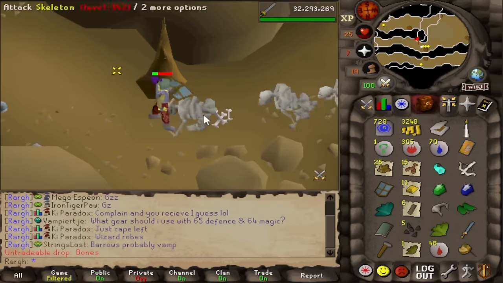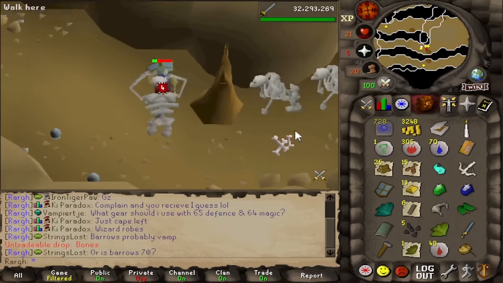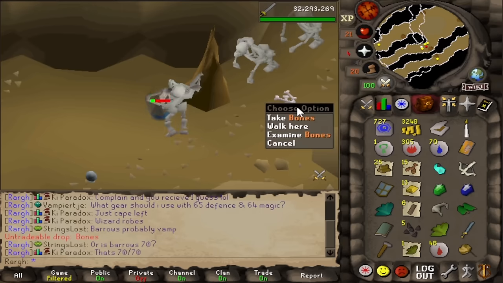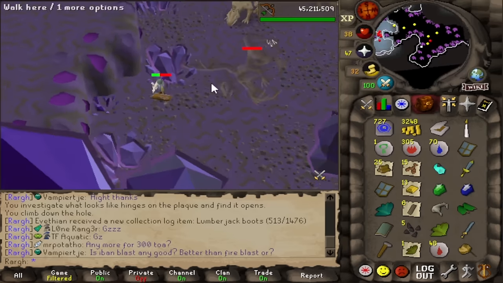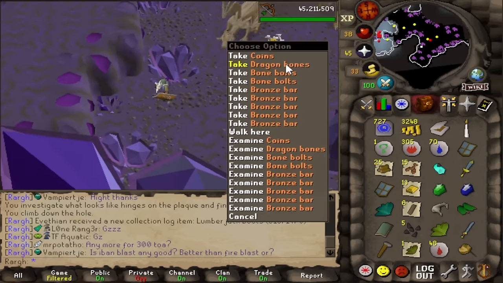142 skeleton dead. Yeah, they don't drop anything. Untradeable bones. Wow. Can't trade bones down here. Everything I kill now is doing hefty damage. 143 bronze dragon.